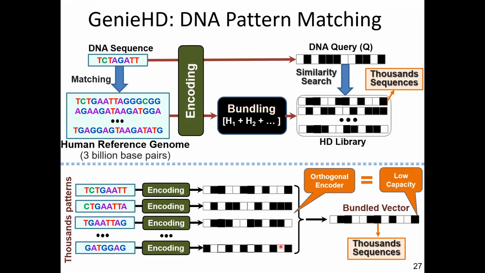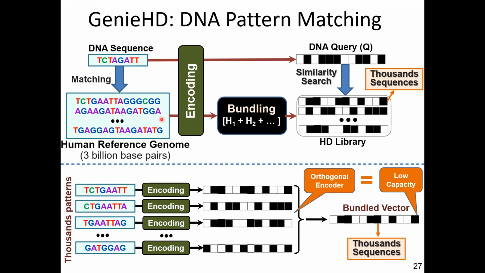But if I keep the correlation between these hypervectors, I can store more of them into a bundled vector here. Regardless, one vector represents too many patterns in the original space. So one similarity search is equivalent to, for example, 1,000 patterns matching in the original space. This gives us a feature to do extensively parallel similarity search on existing or new hardware, which gives us a performance improvement.